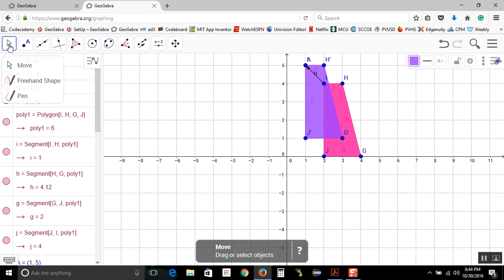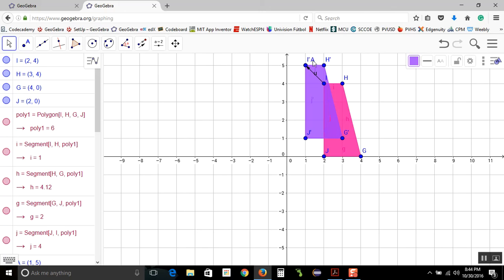Okay, so now let's move on to number 2. Before we move on to number 2, I'm asking you to write down the coordinates of the image, and this is an easy way to do that. You let the GeoGebra application do it for you, and then all you have to do is find I prime, H prime, G prime, and J prime, and write those coordinates down.